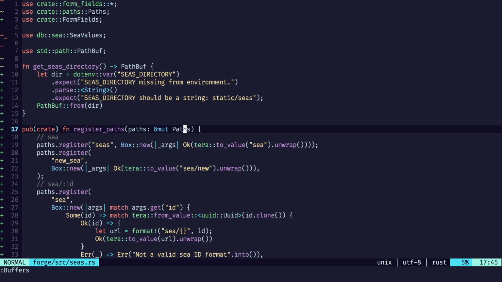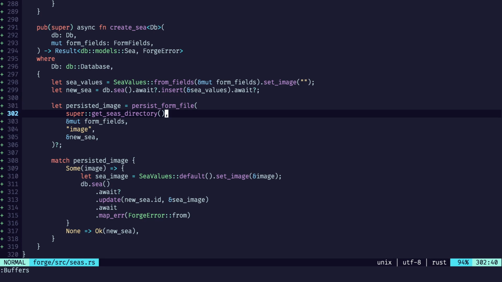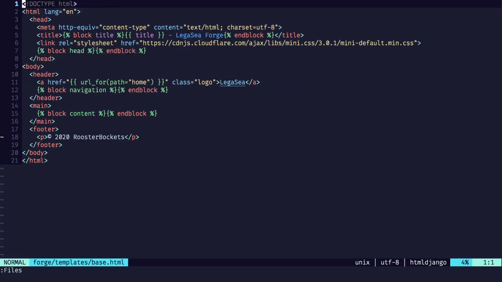Let's go back to C's. Because I have, basically, if we look at the base template with this url_for thing, and it takes a hash map, really. Because the way that Tera handles function calls in this case is it actually passes these arguments, like these named arguments, as hash maps.